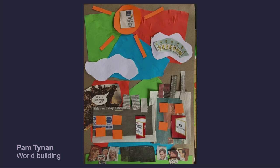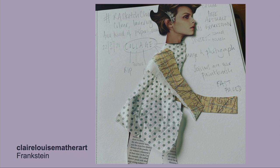This is really lovely, I think. I like this. I feel like I'm seeing a group of people at the bottom. The camera's in the way, so I apologize, I can't exactly see the middle. And then there's Godzilla, and there's so much to take from this, so much story here. Also another freedom. Yeah, I think it's really lovely. Freedom, that's what I want, and that's what I need. To be outside, and we're starting to get our freedom back, which is lovely.